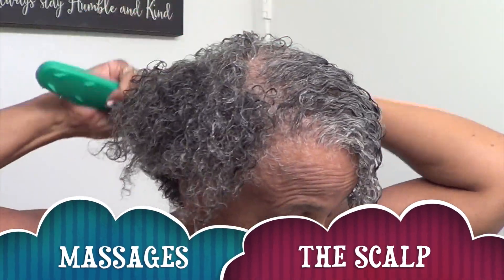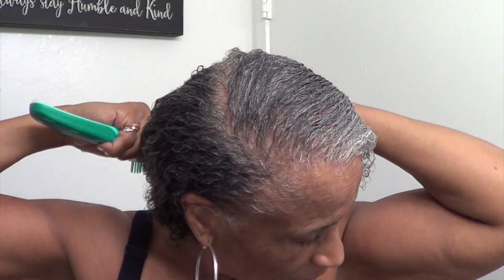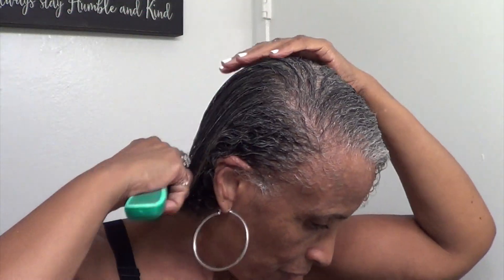Now it looks like it's straight, but watch — see how it's combed up? I do this all over my head, I brush it down. I don't know what this does exactly, but if you click on my link tree you can order it from Amazon. They're about $12 and it comes with a comb. I love this brush — it has a grip so it's not slippery. I just brush it, and when it dries the curls are popping.